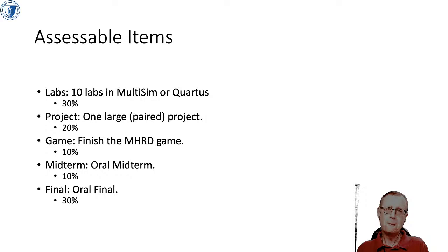The other two assessable items is there will be two oral midterms. So that's oral online midterms. What I'll do, in case you haven't done one of these before, is about 2 weeks before the time of the midterm, I will release the exam paper. And the exam paper usually has several topics on it. And each topic has three or four questions. And for the oral exam, I will get you online on a one-on-one basis and get you to answer one question from each of the topics on the exam.